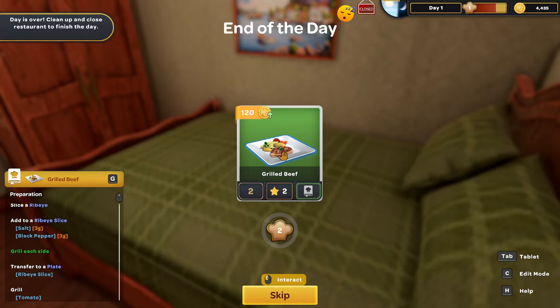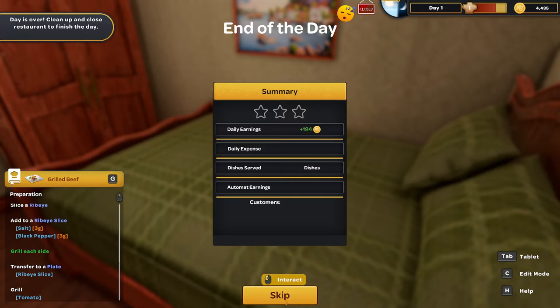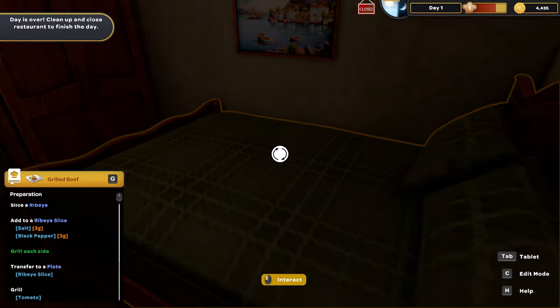And hey, so now we're going to make, I guess, 120 every time we serve that. And what does that mean? I don't know if it means anything else. That's just the way it looks. Okay, cool. So we're going to skip that. Today we made 700. We spent 1,265. We served 7 dishes and we served 7 customers. And now we're off to a new day.